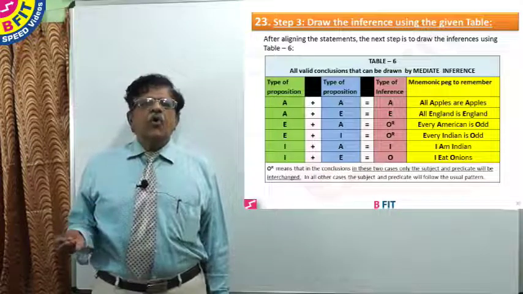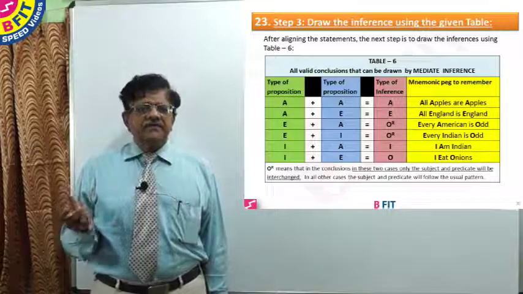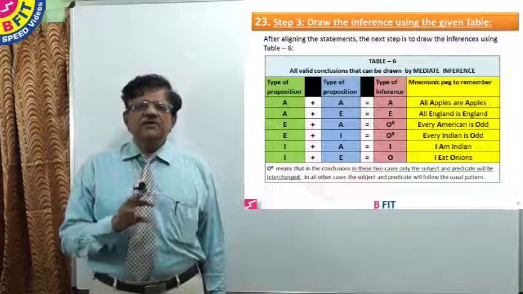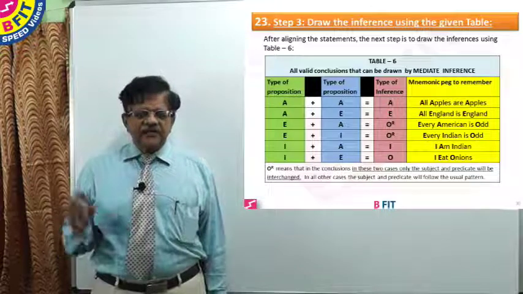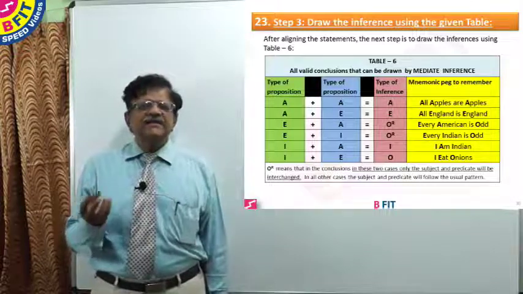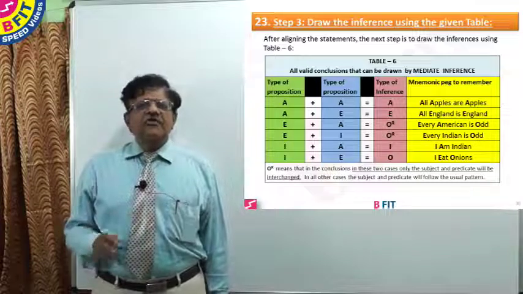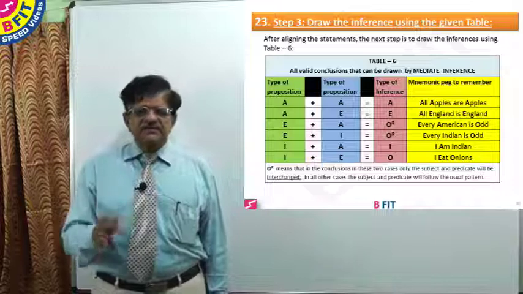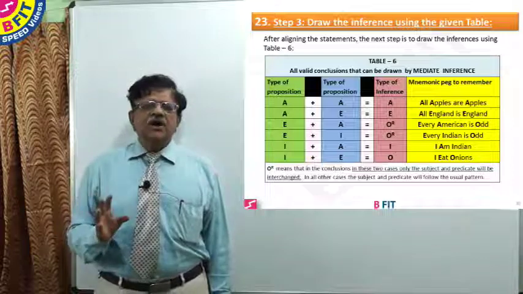In the case of OR, that is O reverse, which is represented by the word odd in our mnemonic device, O reverse means the subject and predicate will undergo changes. So please go through this carefully, look into the mnemonic sentences I have given, and master that. Then based on this, we will be able to draw valid mediate inferences very simply. Only 6 inferences are possible. All other inferences are invalid. That is the beauty of this table method.